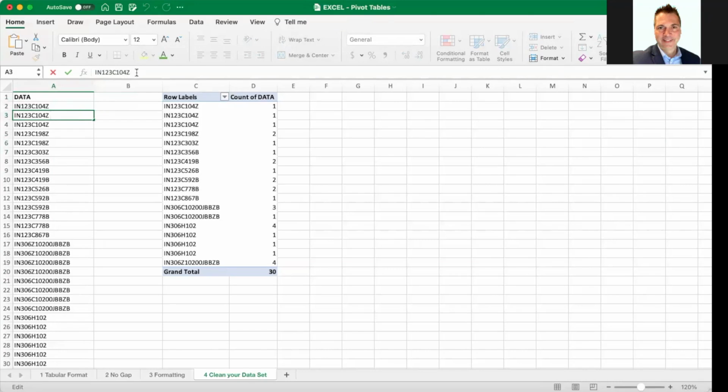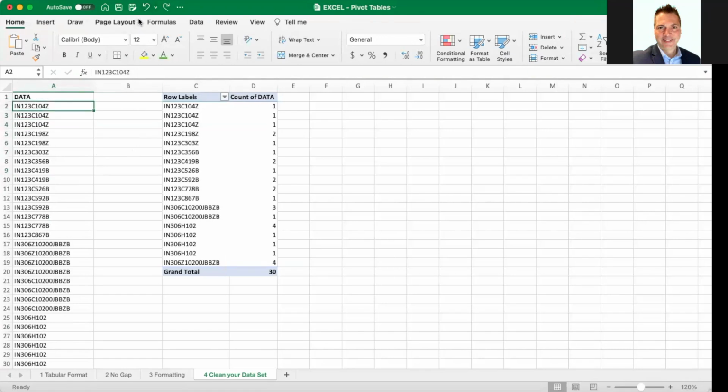Also, by the way, instead of pressing F2, I could click into the formula bar here and notice it as well. So here I could manually delete the space, and the same thing happens here. If I press F2 or go into the formula bar, I see that there are two spaces in this case. I could delete them manually, or there's a little trick here.